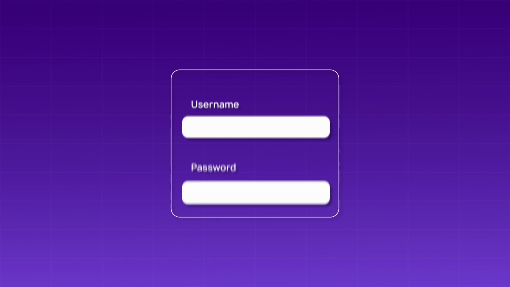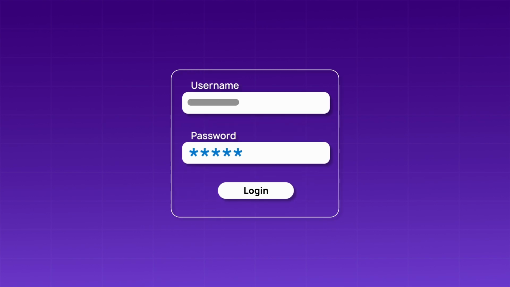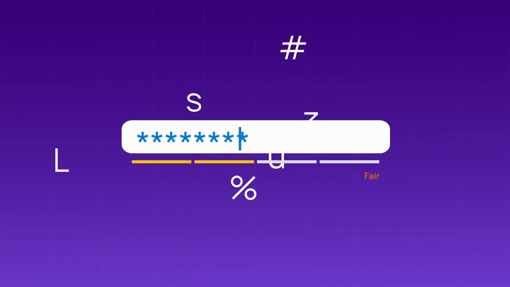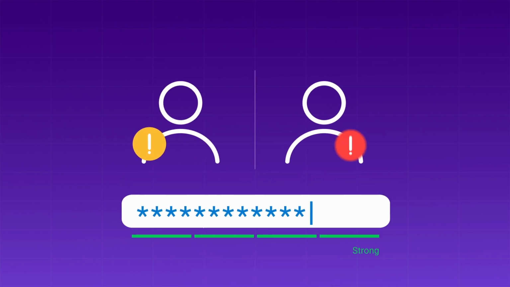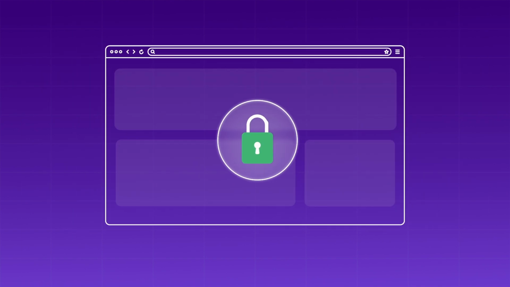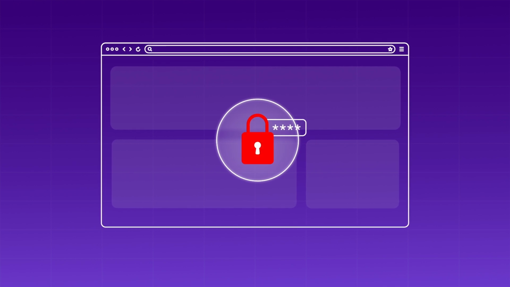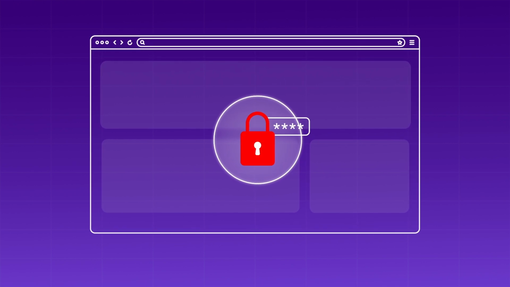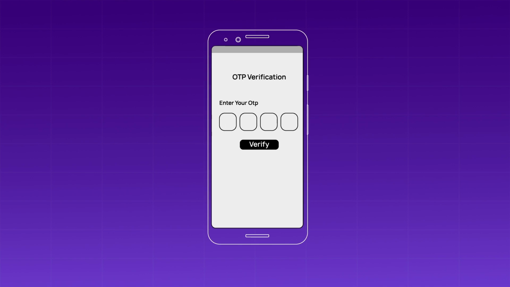You're about to log in. You type the password that's in your mind, only to realize it's not the right one. That's the worst feeling, right? You set a strong password to stay away from cybercriminals and hackers, and now you don't even remember it. Trying to stay secure on the web and end up locked out of your own accounts. We've all been there. Thankfully, OTPs are here to save the day.